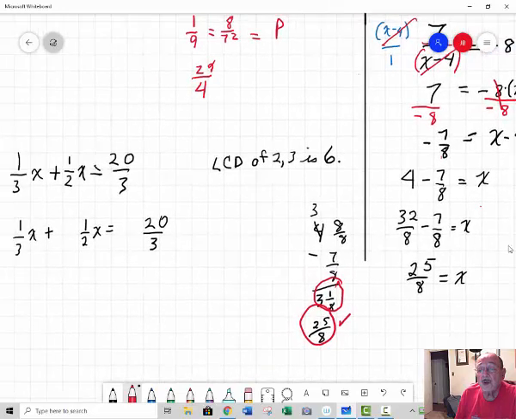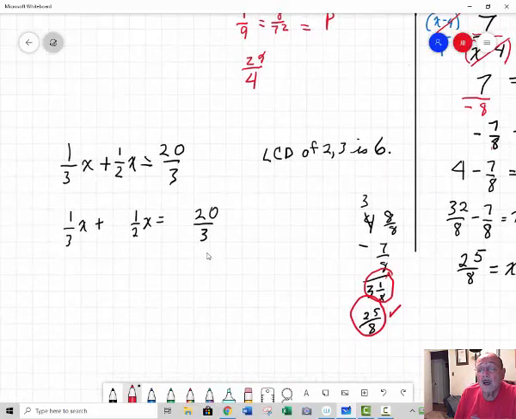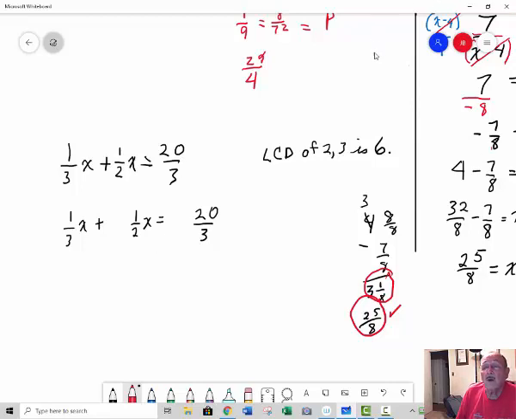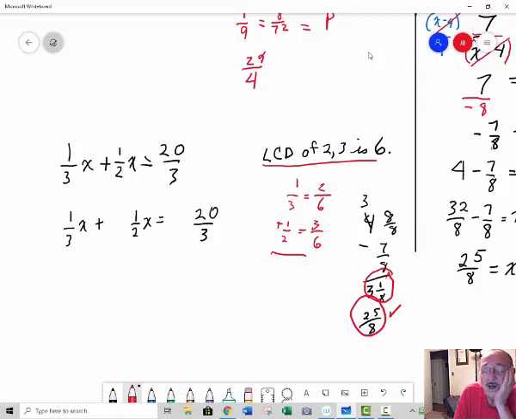And that's this one right here. Okay. Well, now what I've got is I've got 3 terms, and they're not the same denominator. So what do we do? Well, I think about the least common denominator of 2 and 3, and that's 6. If I were going to add 1/3 plus 1/2, I would change that to a same denominator. Well, I think that we remember that that's going to be 6. This is going to be 3/6, and this is going to be 2/6, and I can add them.